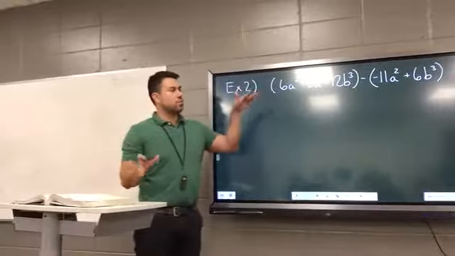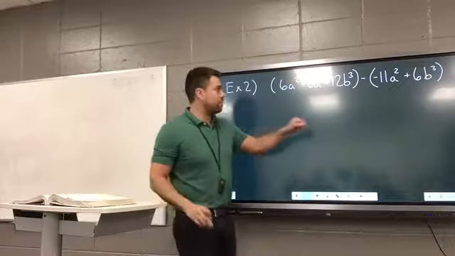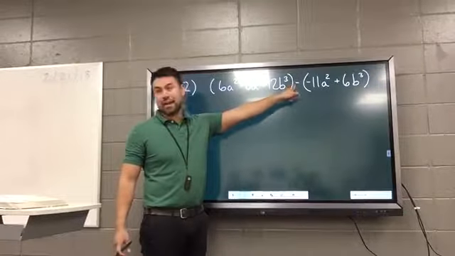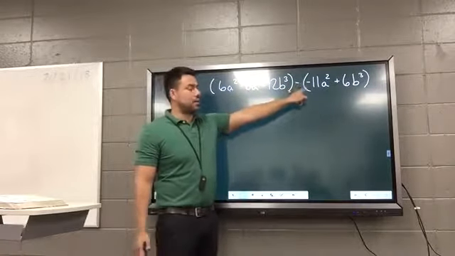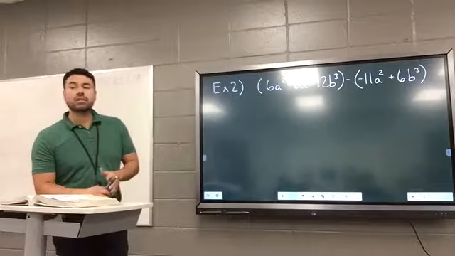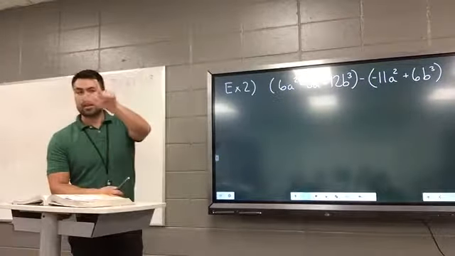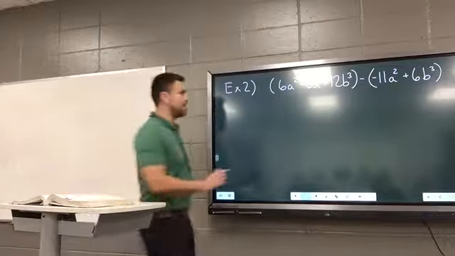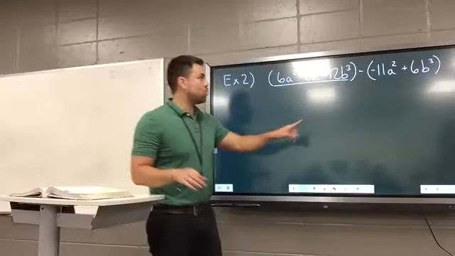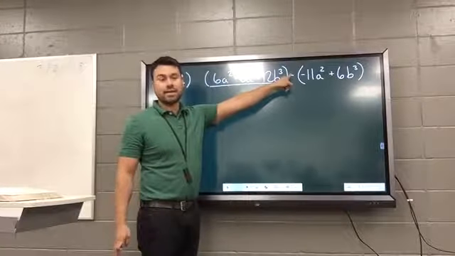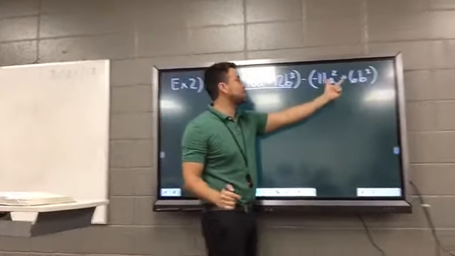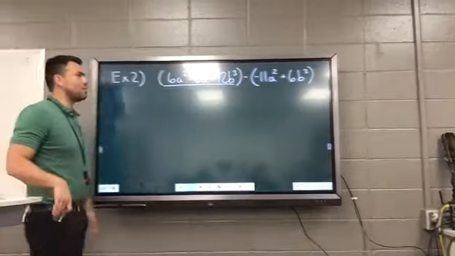In all the other problems that we dealt with polynomials today, what sign was here in the middle? Plus. Now we have minus. One way you can do it, it's not to say it's the only way, but one way is to do that stay, change, opposite. What does that mean? What happens to this first polynomial? It stays. What happens to that minus sign? It changes to a plus sign. And then what's the opposite of negative 11a squared plus 6b cubed?